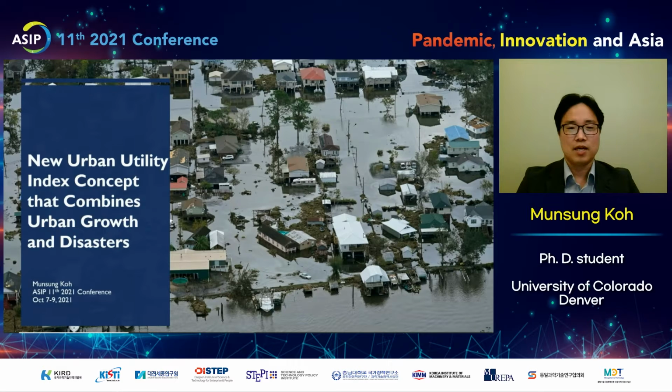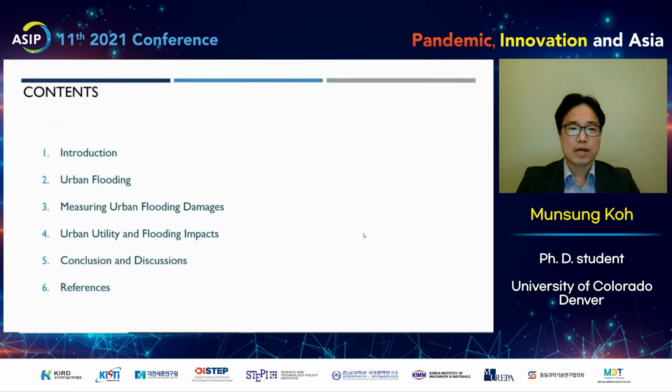The topic today that I'm going to present is the New Urban Utility Index concept that combines urban growth and disasters. I will go through this content, introducing the background and objective of this study, and briefly introducing urban flooding and why this is so significant. And measuring urban flooding damages.